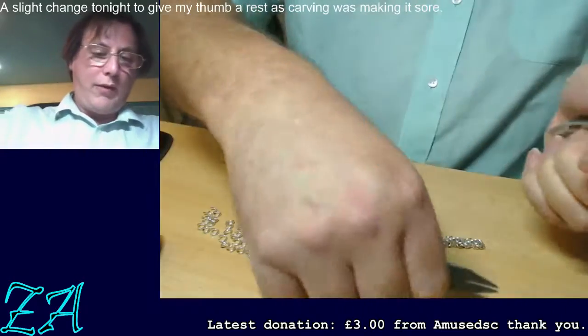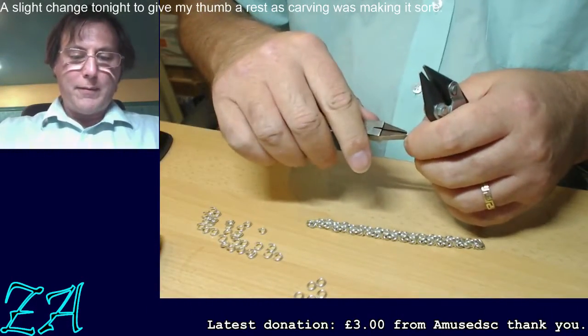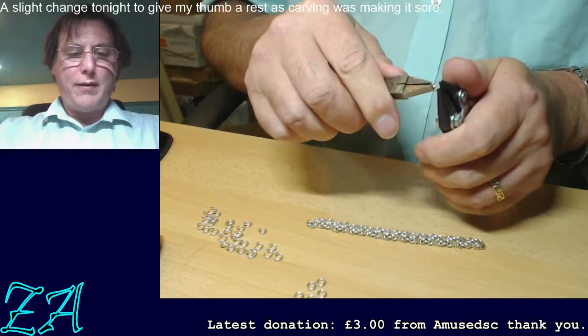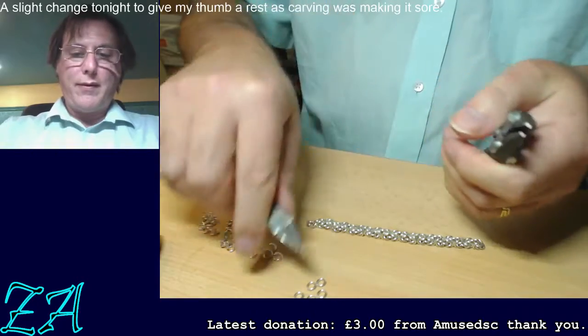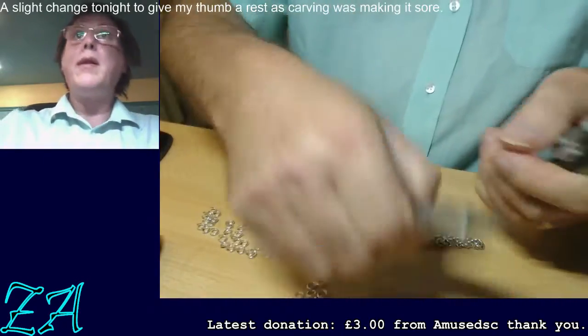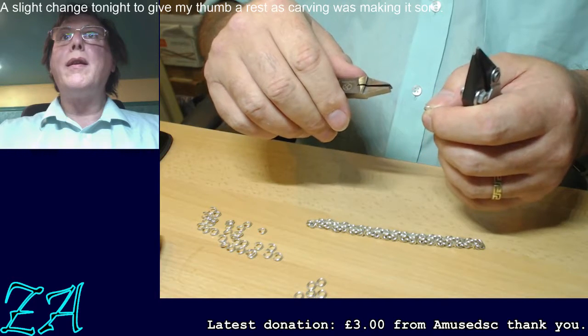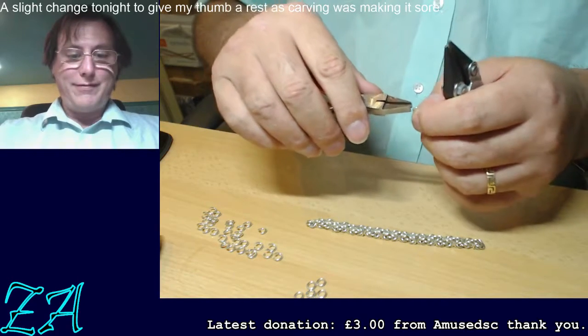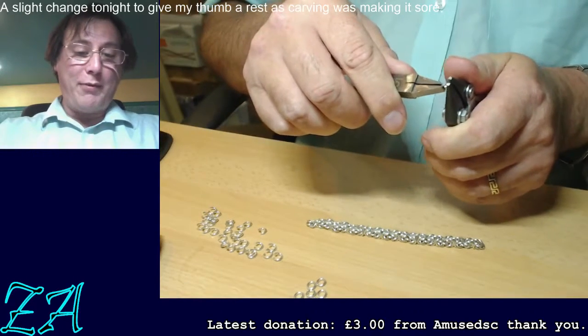Interesting working with this. It's both harder and softer at the same time. Correct, laser. That is another way of putting it, but they always measure it in parts per thousand.